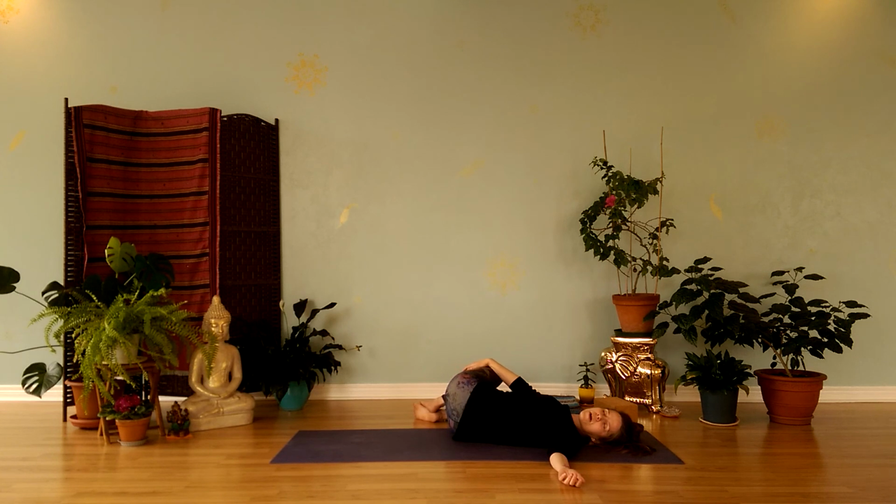The weight of the right hand or arm on the outside of the left leg might feel good as well. But don't be pushy with yourself. Don't force. Maybe you're just adding a bit of weight. And relaxing to a new place. Taking one more inhale. Complete your exhale and let your right arm come down.